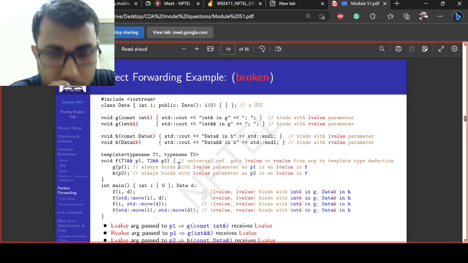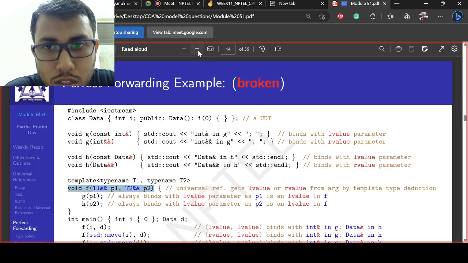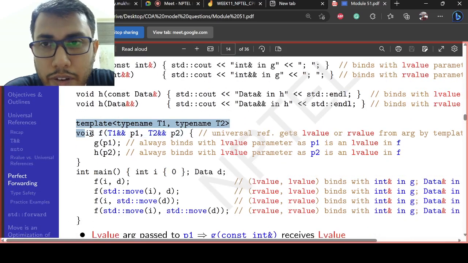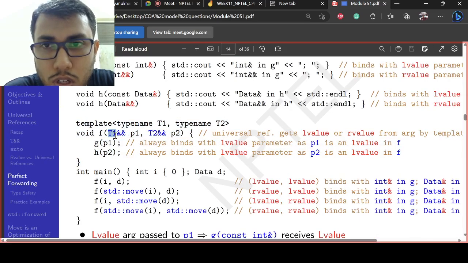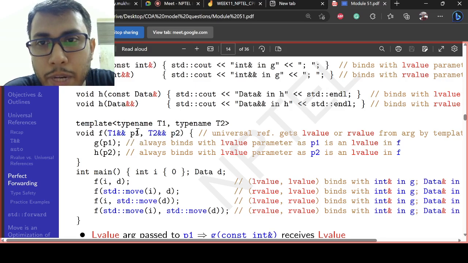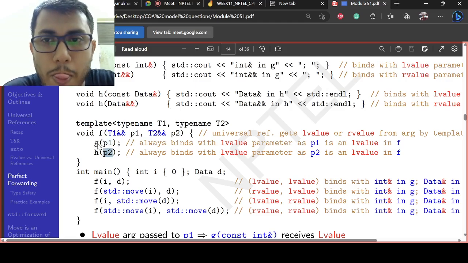As you see here, you have a template with T1 and T2, two universal references, with P1 and P2. Now P1 and P2 inside these functions are basically L values because they store addresses. So when we do G(P1), it always references the L value.